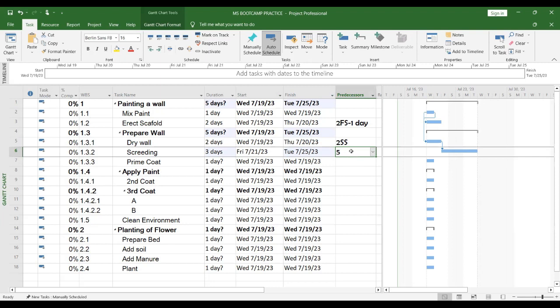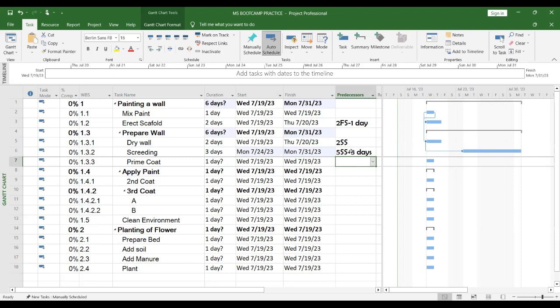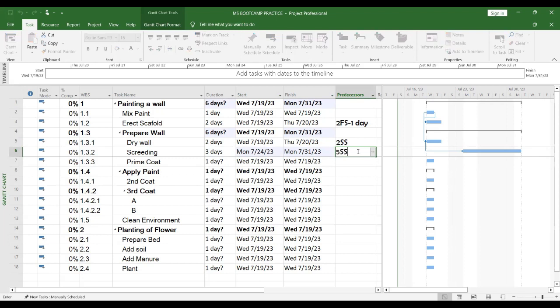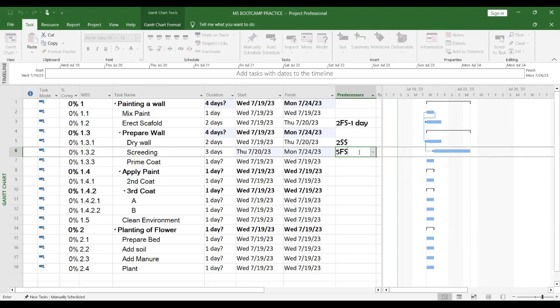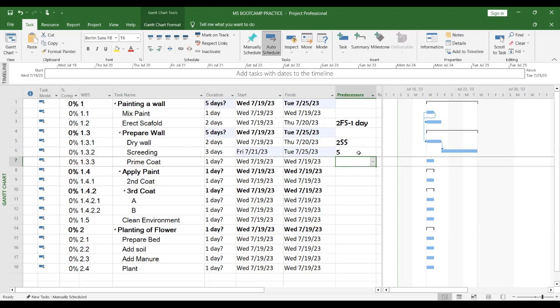But let's assume I want to use SS, you can still do it this way. I can do 5 SS and say plus maybe 3. So I can reduce it to, if I say 5 SS plus 1, since I know where I want. Do you understand? Yes. But the best relationship is if you just do your finish to start so that you don't stress yourself. Can you see it's starting immediately?